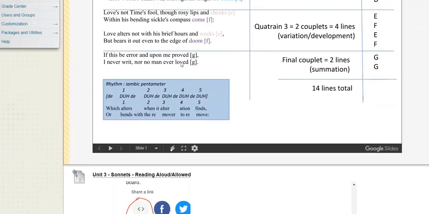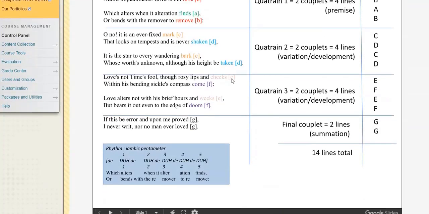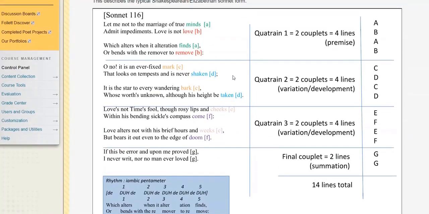And then our final couplet, our set of 2, is a new rhyme with the G and the G: proved, loved. Again, maybe some pronunciation that might be different, but kind of an off rhyme or a slant rhyme. You don't have to worry about using off rhyme, slant rhyme, or perfect rhyme. You can just have perfect rhymes throughout, right? So ignore the fact that Shakespeare sometimes uses what seem to us like slant rhymes. That's not part of the rules. So 14 lines, following the rhyme scheme. That's all pretty straightforward, I think.